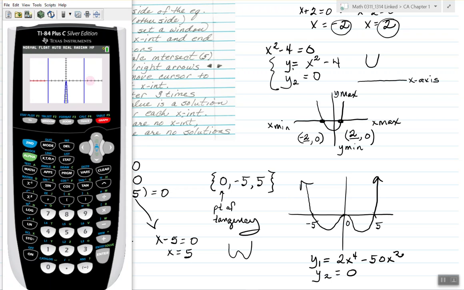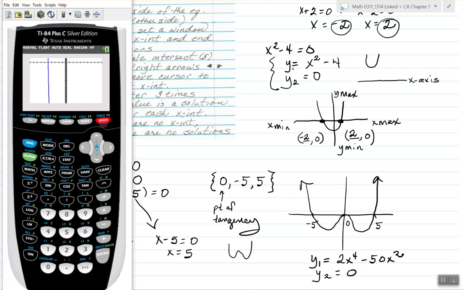Now, if I knew absolutely nothing about this shape, this just looks like a vertical line, an upside down V, and a vertical line. But we have discussed that it should look sort of like a W. So down here at the bottom, I need to see much more, which means I'm going to change Y min in the window. Now I can just touch it, but typically what you do is move down to it, and I'm going to say -100. I don't know if that's going to be too much or too little.